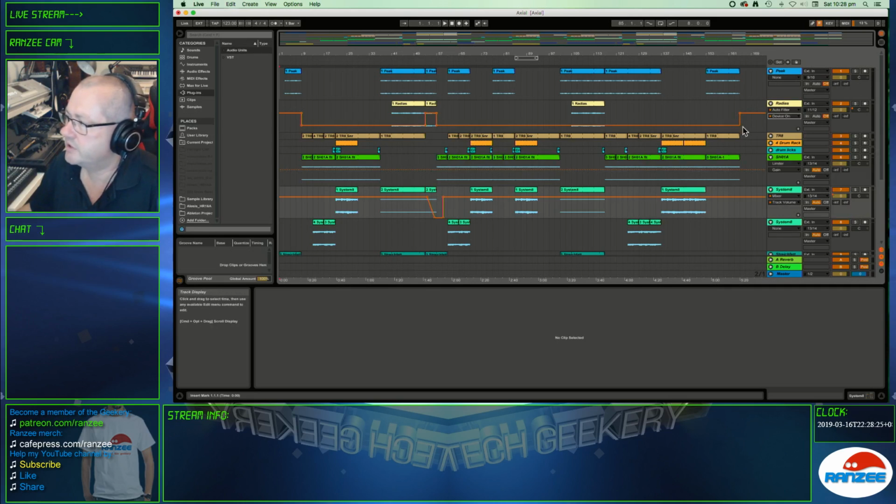So you can see this automation here is just turning that auto filter on and turning it off. So down here it's off. So if we put the playhead over here and we just solo this track, let's listen. You can see here it will start the auto filter when it reaches this point here.